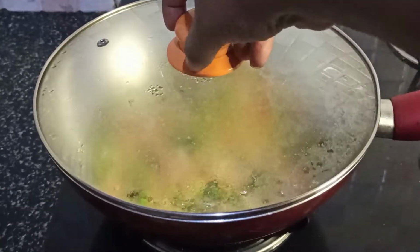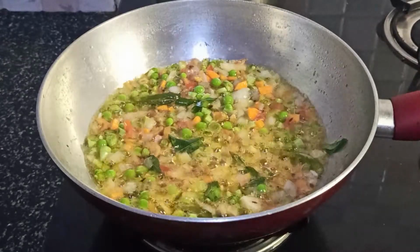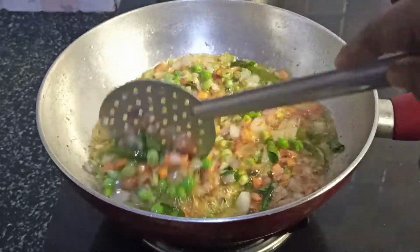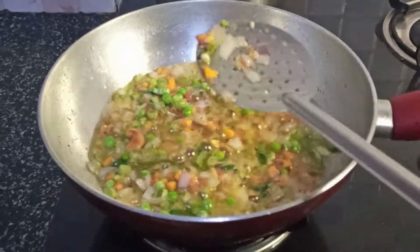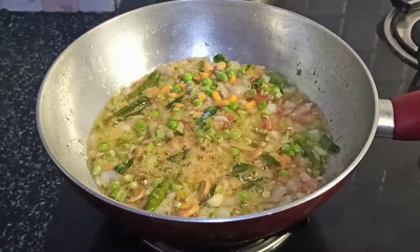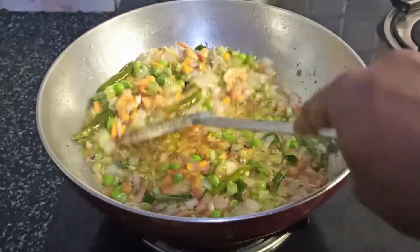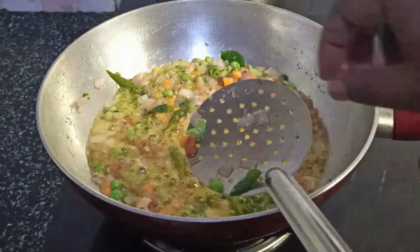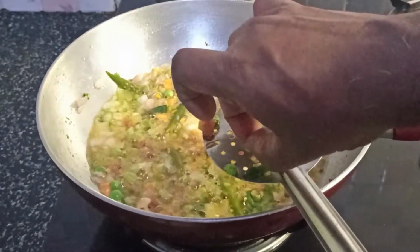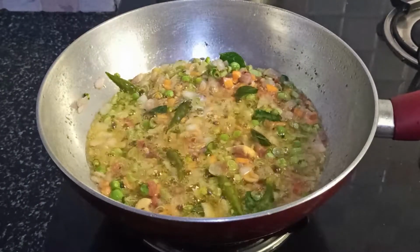After a minute, open the lid. Check if the vegetables are cooked. We need to leave it for some more time for the vegetables to cook. The vegetables are cooked now. At this point of time, we will lower the flame.